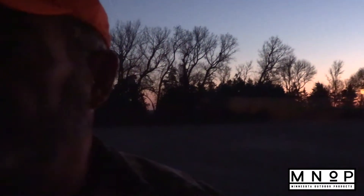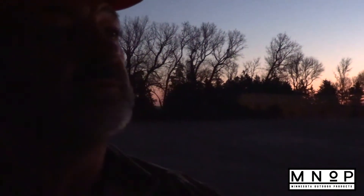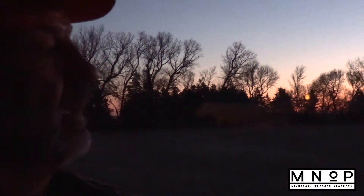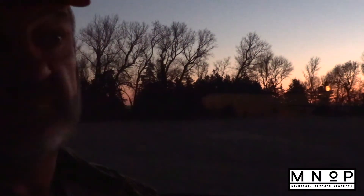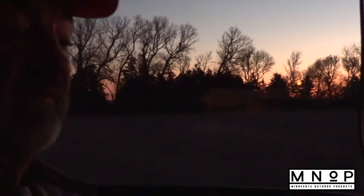One interesting thing we're playing around with is this Minnesota Outdoor Products Game Stalker stand, which lifts up. We literally just got the solar panel set up maybe an hour before dark, so we came in with a completely dead battery fresh out of the box, hooked it up, maybe had an hour of sunlight, been running the fan for probably 45 minutes during that time, and I just for the heck of it tested what it had for light — unbelievable.